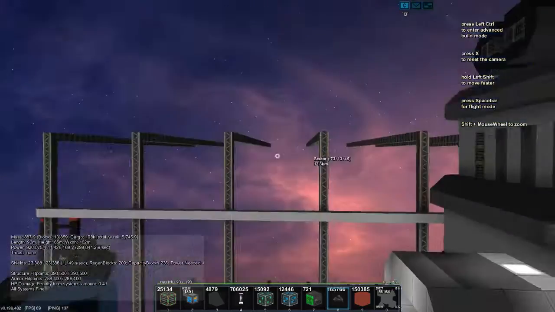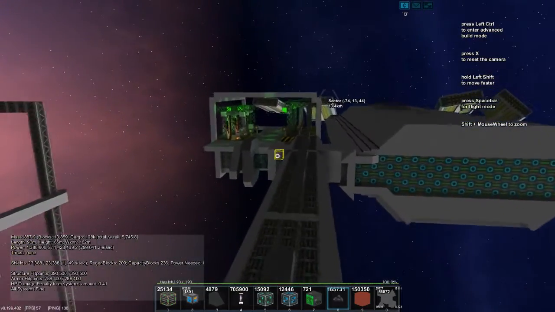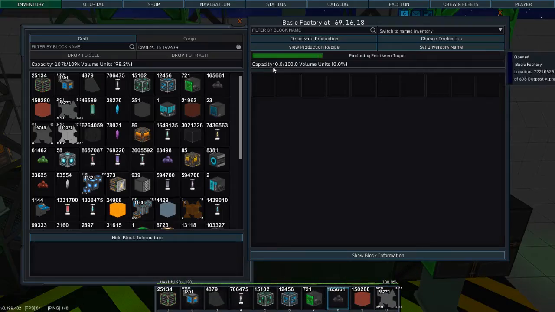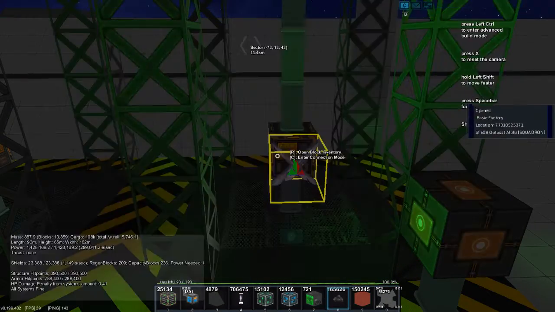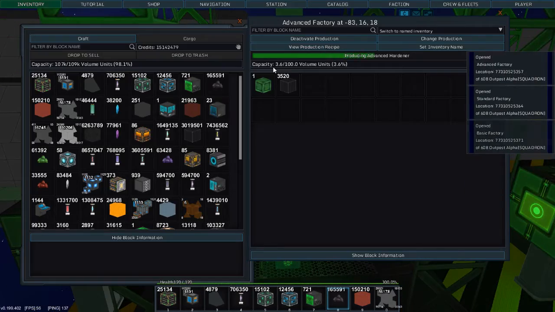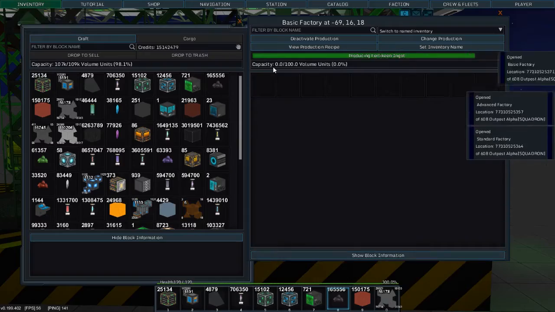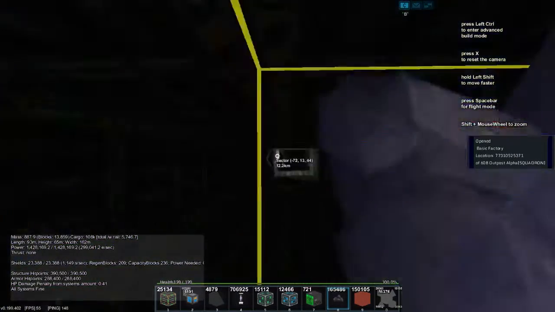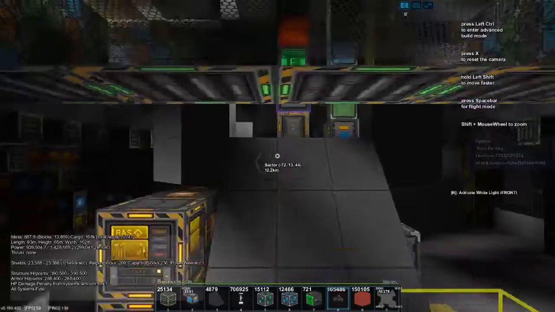Alright, let's see, where am I? I'm getting lost on my own station. I have this little platform here, but I have... Where are you? You're Ferdikeen Ingots. You are Standard Hardener, and you are Advanced Hardener. Why aren't you pulling Ferdikeen Ingots? Do I not have any Ferdikeen left?